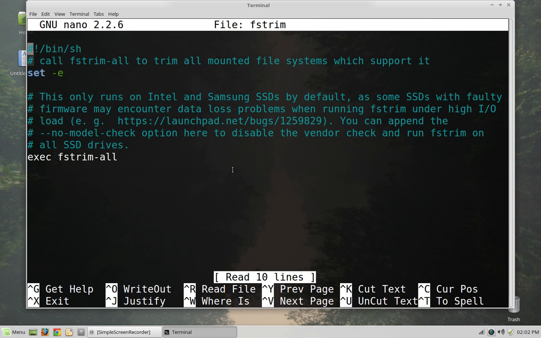In other words, it won't do wear leveling on your drive, because some drives, if you have a lot of input and output going, a lot of reads and writes happening, and you run the fstrim command at the same time, it might lose data. For a desktop user, that really does not apply because they're talking about server grade stuff that's running all the time. I don't think you need to worry about that. You can go ahead and set this up to trim your SSD and not worry too much about losing any data, but there it is.